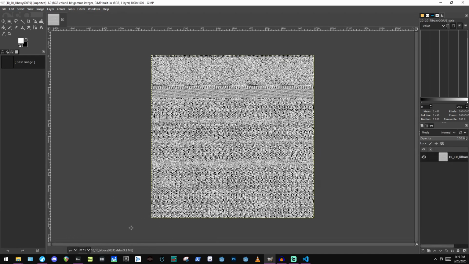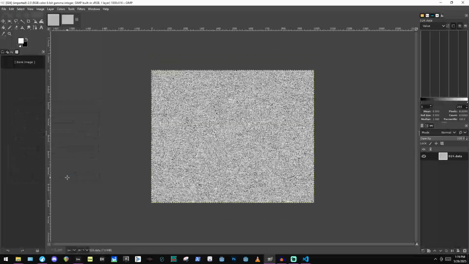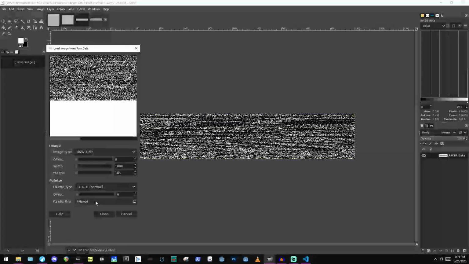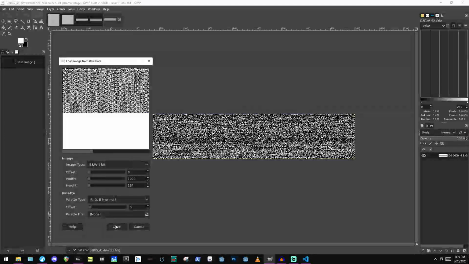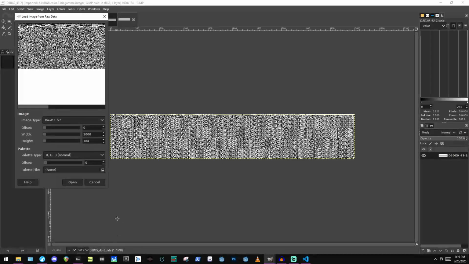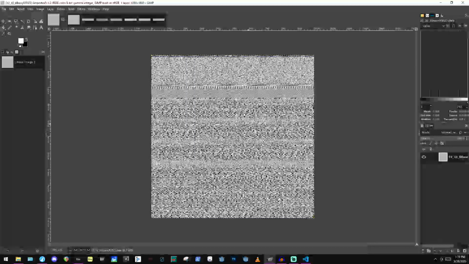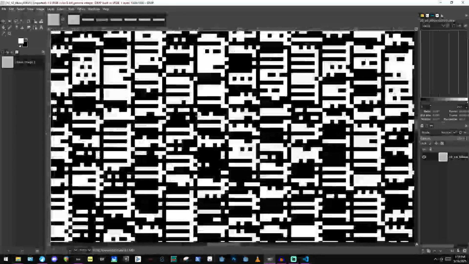Okay, yeah. I'll just open these all like this. Oh man, there's some really cool stuff here. I'll have to play around with this more today. I have not tried opening FLAC files in GIMP before, and I did not know it was going to give such cool results. That's very cool.